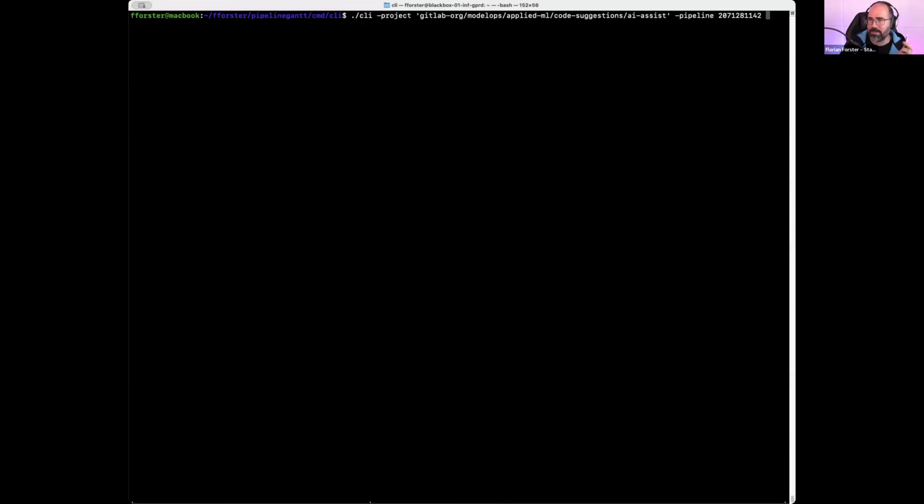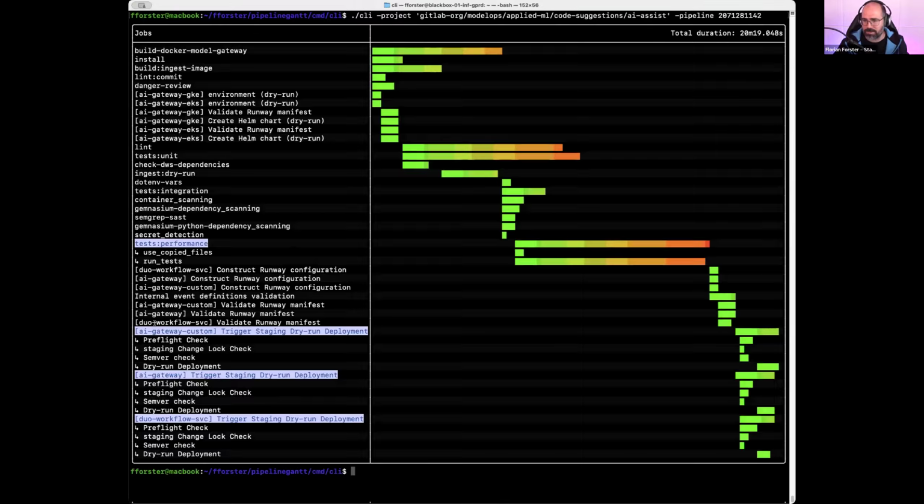It's a command line tool that you give a project and a pipeline ID. If you run it, it takes a little while because it needs to trigger pipelines and gather a bit of data, and eventually produces this Gantt chart.